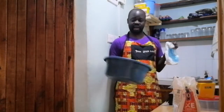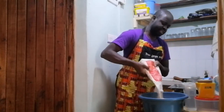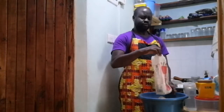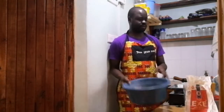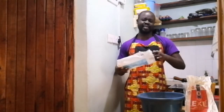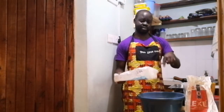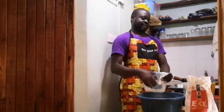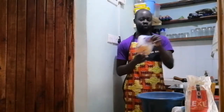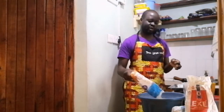So that is brown flour. I have put in just enough brown flour to make about 20 chapatis. So that's it, this is the brown flour. Then I'll mix in some white flour, just a bit, to give it a bit of texture. I didn't tell you my ingredients, but as you follow along you will find them. So I've added the white flour, which is X. Okay, I'll add the white flour which is Ajab. Ajab is very fine. It gives me a very good texture when I mix it with X.